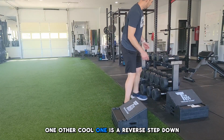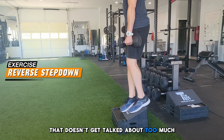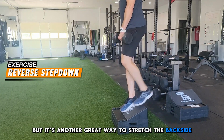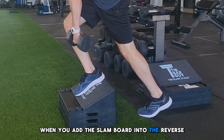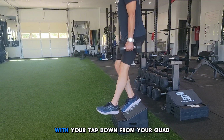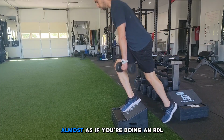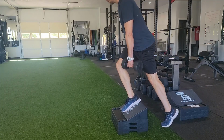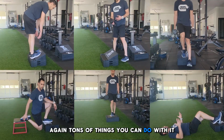One other cool one is a reverse step down. That doesn't get talked about too much, but it's another great way to stretch the backside or posterior capsule of your hip when you add the slant board into the reverse step down. So you don't always have to go forward with your tap downs doing a quad. You can hit the backside of your glute almost as if you're doing an RDL or a single leg kickstand RDL. That's the movement we're looking for here. Again, tons of things you can do with it, so get creative.